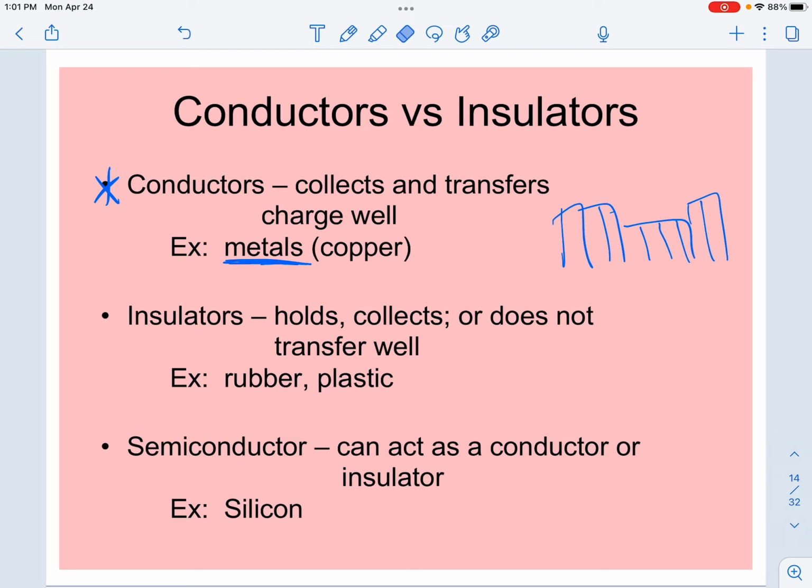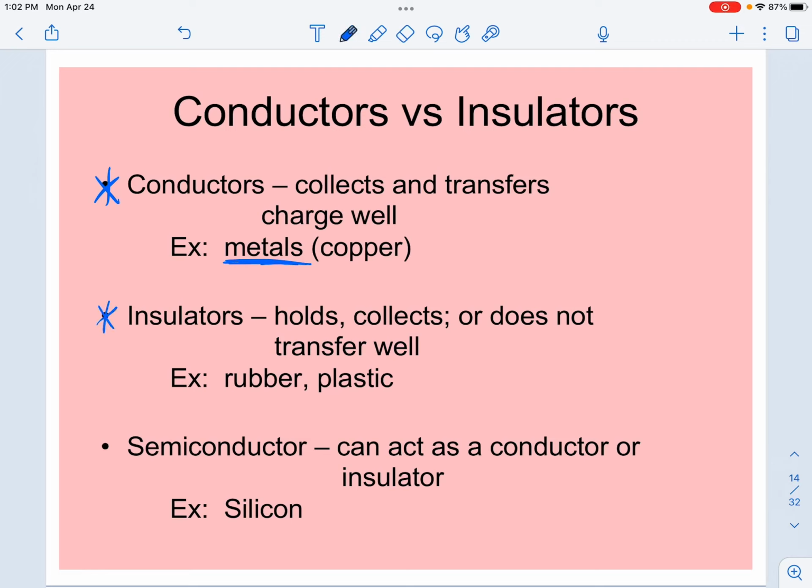So if we are looking at the outside or valence structure of our atoms that are used to make up metals, these are materials where the atoms are going to freely allow those electrons to come and go, okay? They are going to be looking to pick up electrons. We say that the electrons are loosely bound because electrons come and go very quickly, and so this makes them good conductors. You should have learned about conductors for other things besides just electric charges. So when we talk about conductors for all types of energy, metals are going to be good conductors, and it's because of that outside valence electron structure.